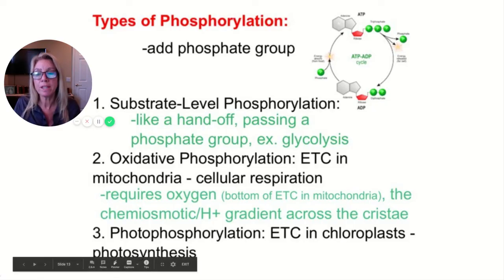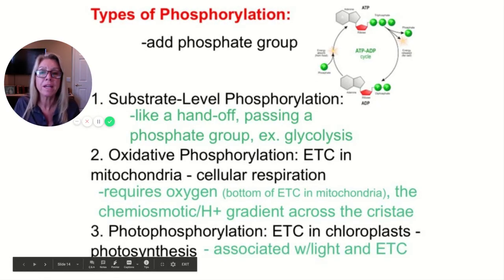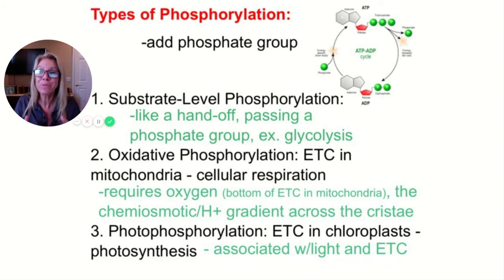The third way to phosphorylate is what we learned about in photosynthesis. The third way is associated with light, right? Remember when the chloroplast and the reaction center chlorophyll A and the electrons got excited and PQ? That's what I'm talking about there. That's associated with light and the electron transport chain in chloroplast. So associated with light and the ETC of chloroplast. All right, those are the big ticket items, the big overview of it.